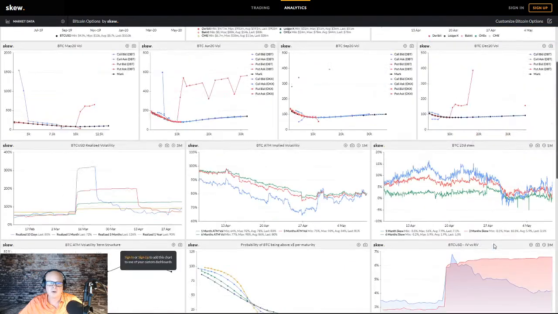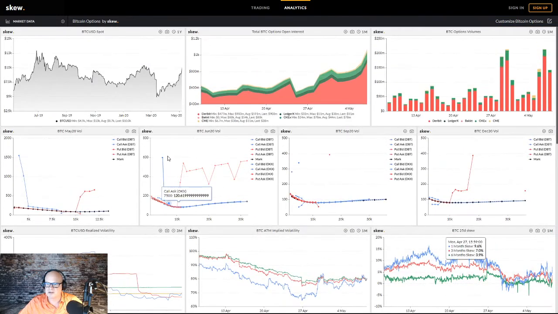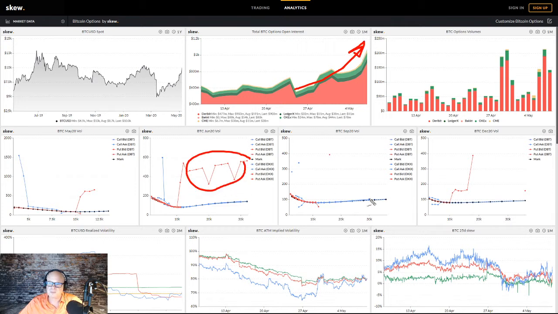Okay. So that's kind of my read on Skew. There are some things in here that are interesting, and just a lot of things in here that don't really matter. So if I were to look at this, some of the things that would make sense to me is looking at the open interest going up. That's a good sign. A lot of these are just artifacts, just odd numbers that make no sense, for options to be bid up that high or offered that high that are in the money. Makes no sense. There's no edge there.